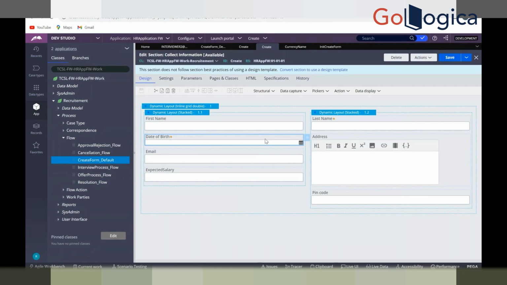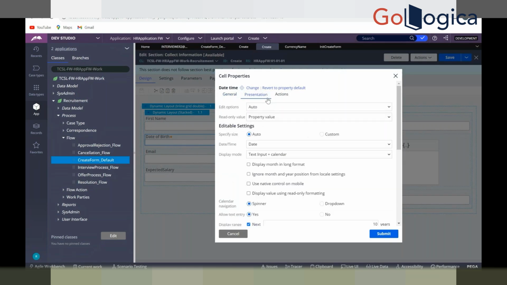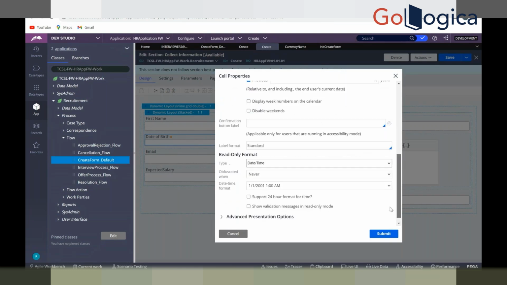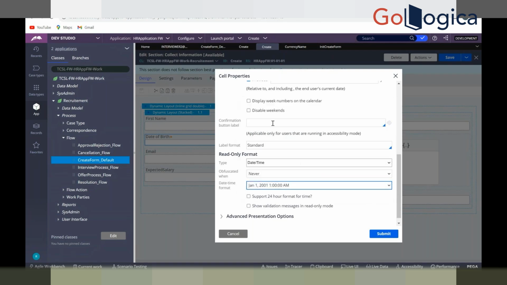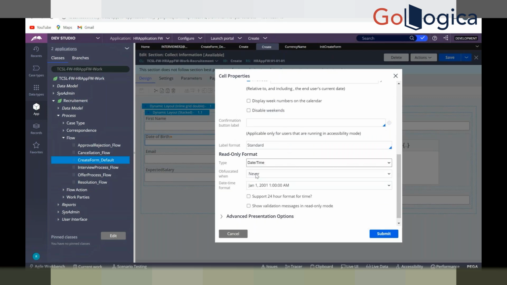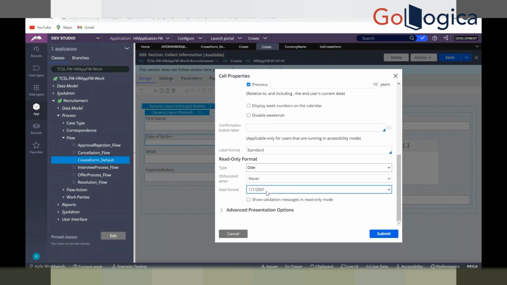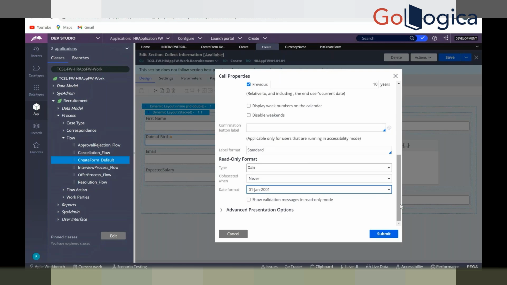All right, so this way the date of birth, the date options that you can choose, and the presentation options will also show you the format how you want to display it. Okay, so you have different formats available where you want to apply the way that it represents, so you can use the different options appearing here. Okay, so if you want to display something in this format, you can always choose the way how it is to be. And this is something you can specify in the read-only format how it has to appear. So you can choose the appropriate date and then you can choose how you want to display. Okay, so this is something for the read-only format.